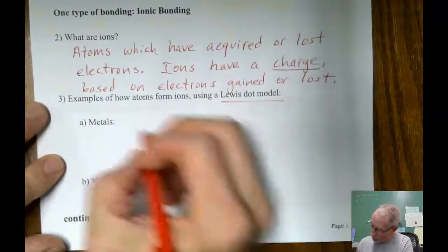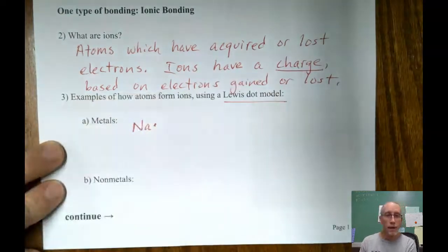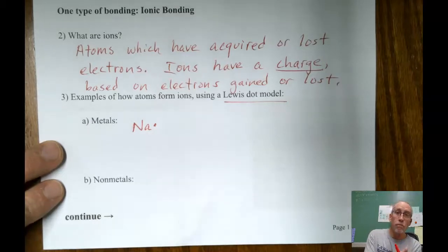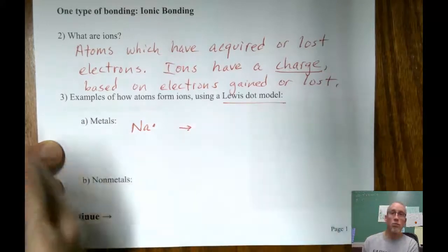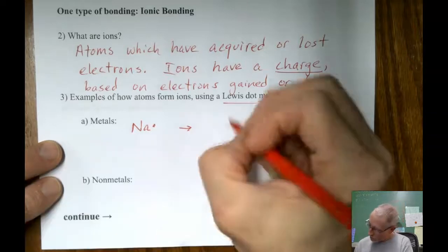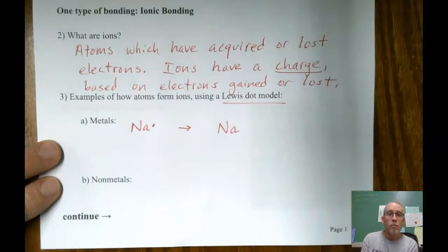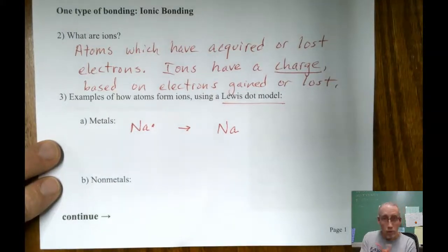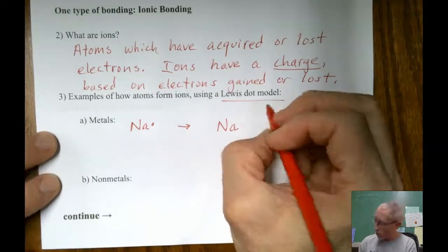So what we do when we represent this is we draw its Lewis dot model like that. That's the neutral atom. That's an atom that doesn't have a charge on it. It's got as many plus protons as it has minus electrons. That's why we call it neutral. But what happens is, because it's trying to get rid of that electron to have a full outer energy level, its ion symbol has no dots on it. Okay, so metals will lose all of their dots. Those are those outer electrons. But what we do then is we write the charge that we end up with on the atom.